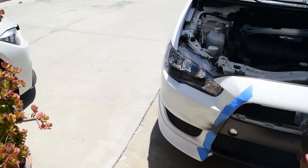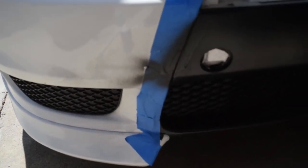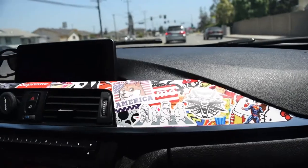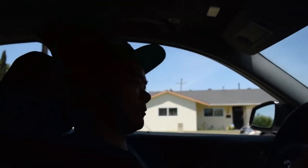Alright, so we're going through the car again. And then we had a little accident. Check that out. Yeah, this time you messed up. It's okay. You can get a microfiber and rub that off. Easy.